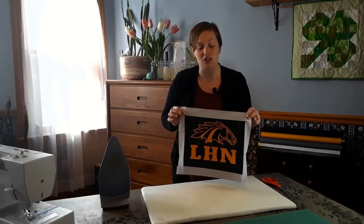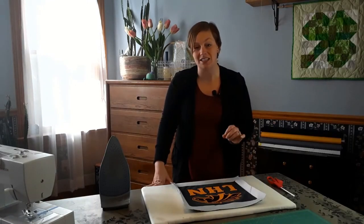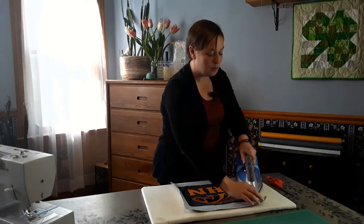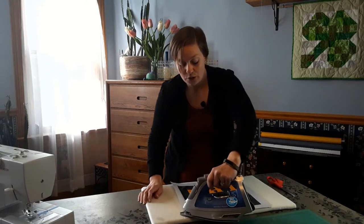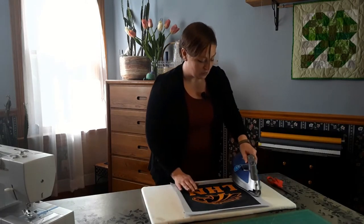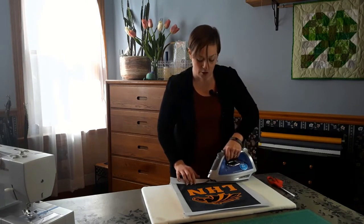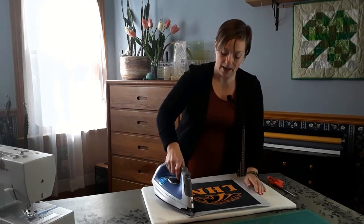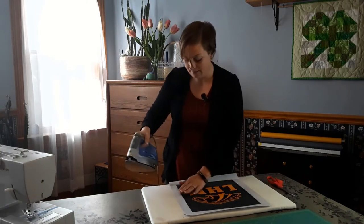Once you have the frame pieces attached to your t-shirts, I lay each of them out and very carefully press those seam allowances open. While I do this, I'll also trim any extra threads I come across, and if needed I'll lint roll at this stage too. It is absolutely critical that when you are pressing a t-shirt or anything with any type of graphic or applied vinyl on the front, you make sure you do not touch that section with your hot iron — it'll ruin your iron, can destroy the t-shirt graphic, and cause a big mess. What I like to do is set that seam first with a hot iron while it's still closed, then very lightly tease it open and finger press as I go, so the heat sets the seam again from the other side. Once you're sure the seam allowance is set and your block is nice and flat, you can move on to the next step.